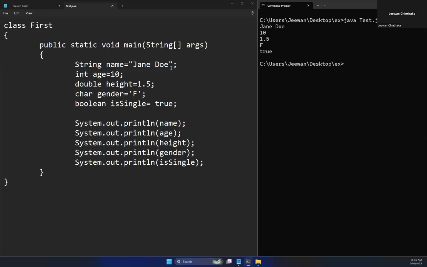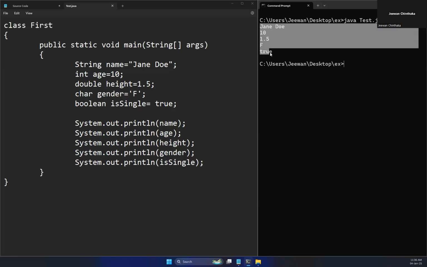Right now, let's see. We want to display some text along with the variable value rather than just printing the variable values. I want to have some text. So I'm going to write name, because we need to write a string value. Name, then space, plus. Remember to use the plus operator in order to append the value of this variable. Now, age. I'm going to use the age. Age, semicolon, space.